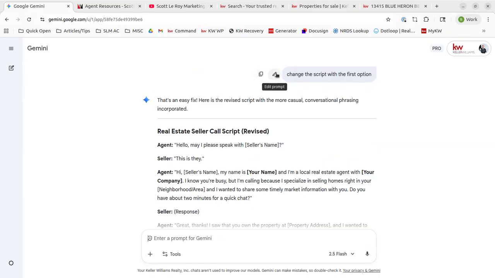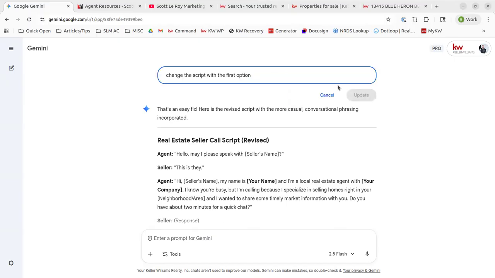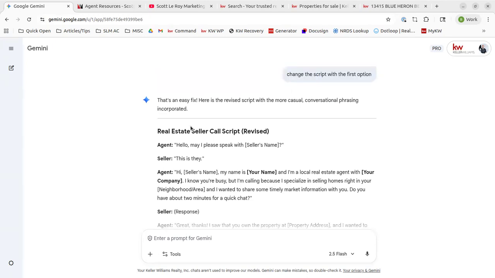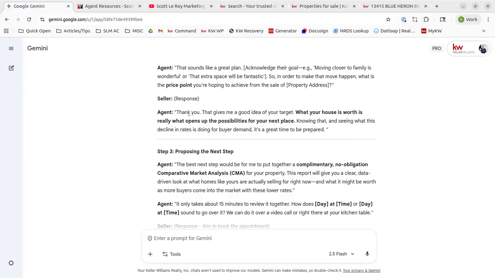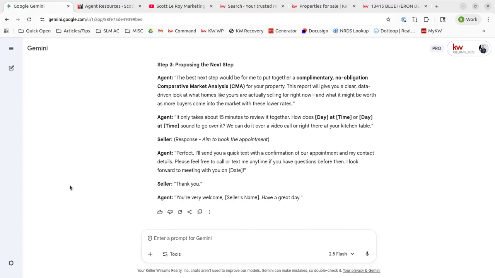You can copy your prompt or you can edit the prompt if maybe you want to change it up a bit. You realize you didn't explain something well, or you changed how you want it to be. You can just click edit, and once you do that, you can click update and it should update the response as well. You can go through and look, and we'll see it updated right there. So it sounds more conversational. We can ask it to change the tone of the whole script if we wanted to. We can play around with it, just ask it to do different things.